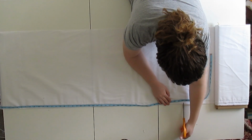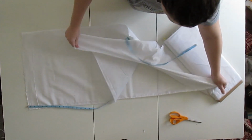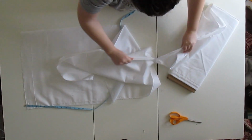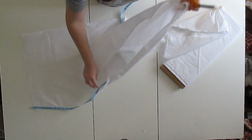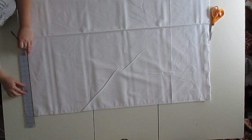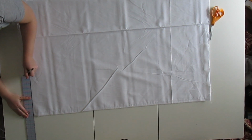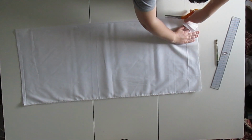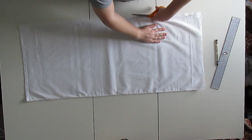I started by cutting the length of the fabric I needed from my waist to the floor. Then I measured 1/4 of my waist measurement on either side and cut on the bias between those two marks. After that was done, I got another piece to my desired length and then cut it down the fold.